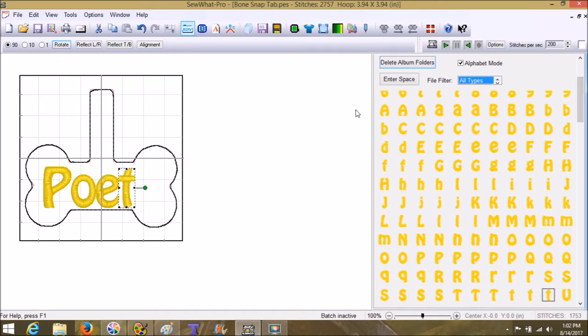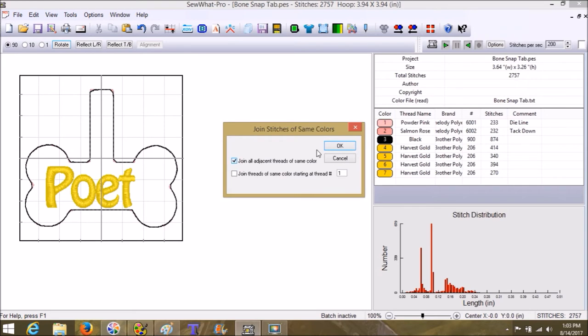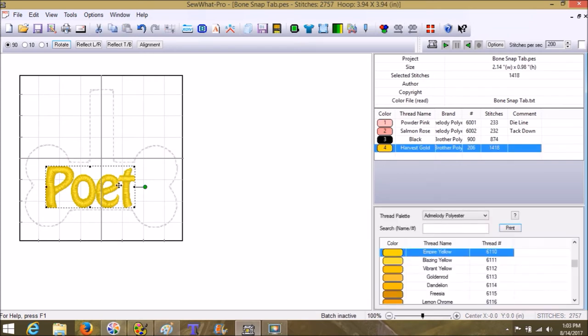From there, you can click icons again and it'll give you back your list over here. What we're going to do is move this P over just a little bit, to help it match everything else. Click out of that, go up here to edit, join threads, join all adjacent threads of same color. Choose OK, and that's going to make it where Poet is all just one. And I can make it a little bit more balanced.